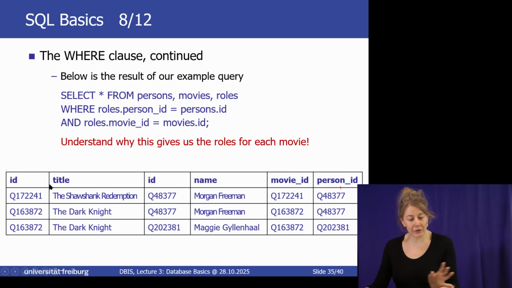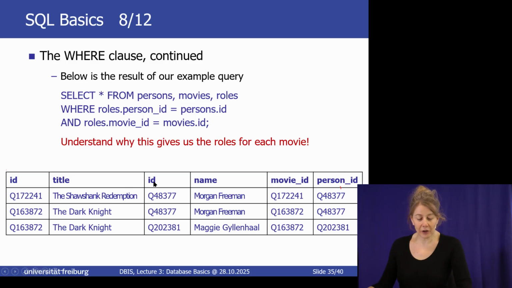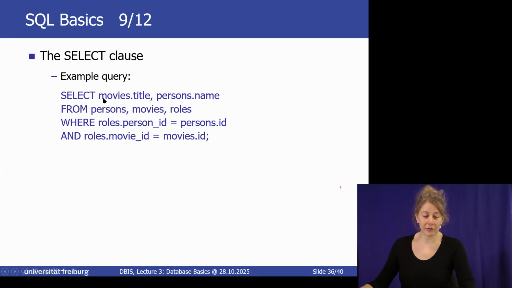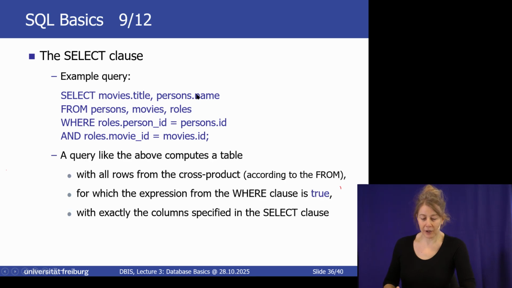Let me just say that again here. It's a plus, right? So if each of my tables had 2 columns, I get 2 plus 2 plus 2. This does not multiply. The number of columns just adds up because I have all columns from all tables. Typically, I don't want all the columns in my result. The IDs are really just for joining them together and not for the output. And here maybe I just want the title and the name. And how do I do that? I just write it in the select clause. So now you understood why I have select, from, and where, and this we already had. I write the table and the thing from the table.